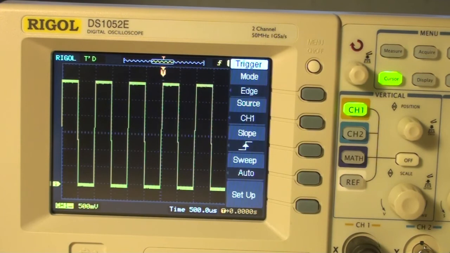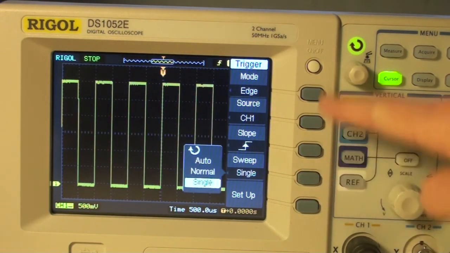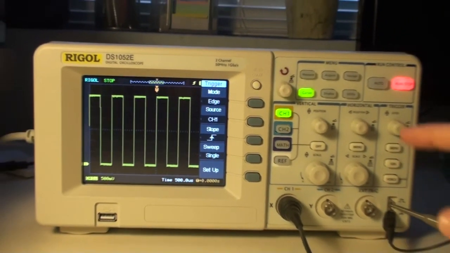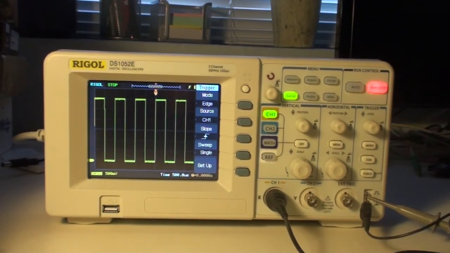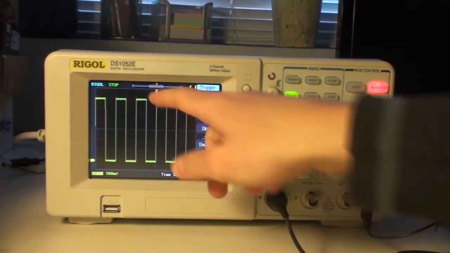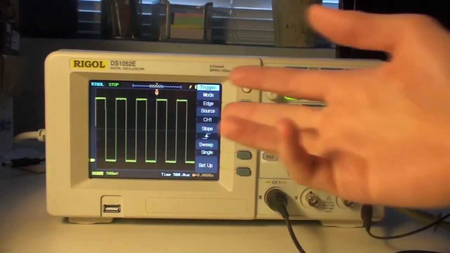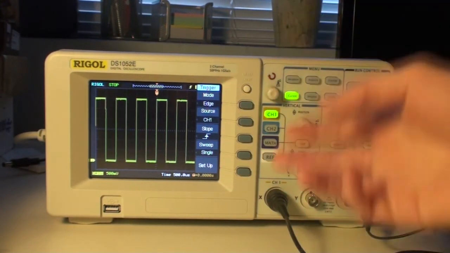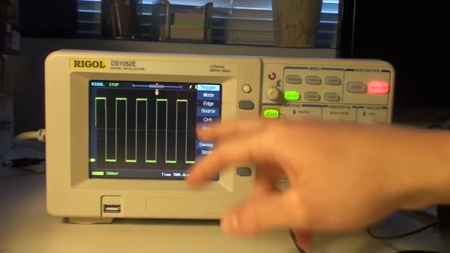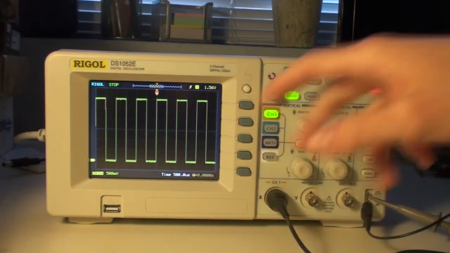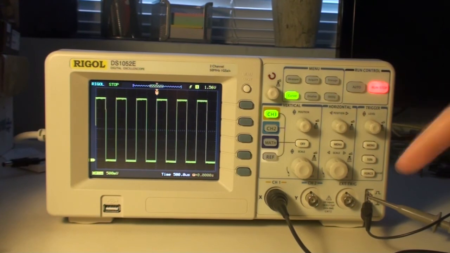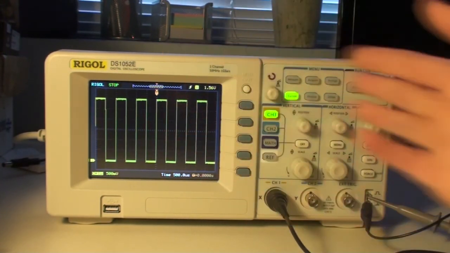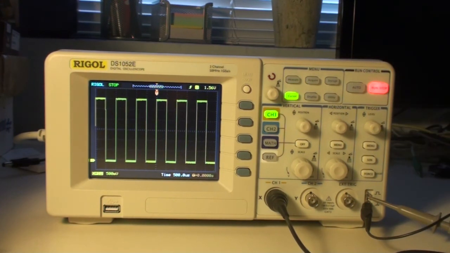But let's go back to trigger and then set this to single. Now you notice that actually the oscilloscope has stopped recording. So it records samples, a couple of samples in the memory, and then it stops so you can view the samples. When you then want to start sampling again, you press start, and when it gets a rising edge, it records till the memory buffer is full and then it stops.